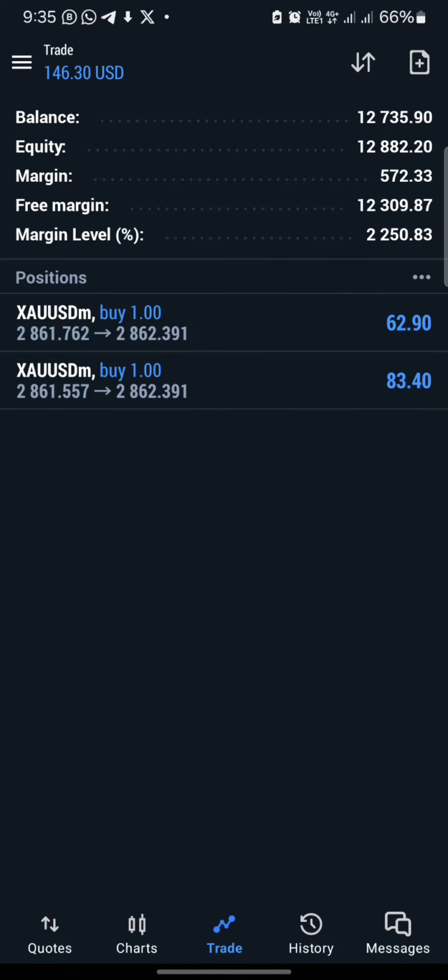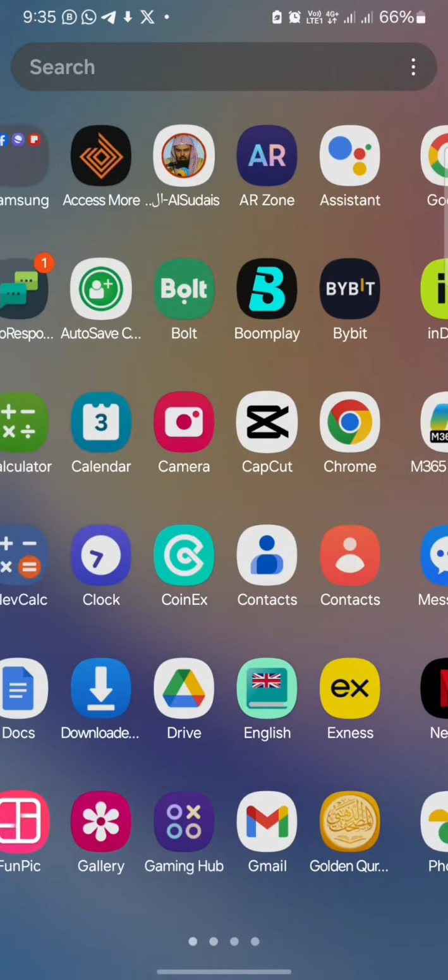All right, so I think this has to be the most requested video right now in my DMs: how to copy and paste signals. Right now we are on MT5. This is the MT5 app. I mean, you shouldn't be asking me how I get here. I already showed you. Once you are here, let me show you something in the group.